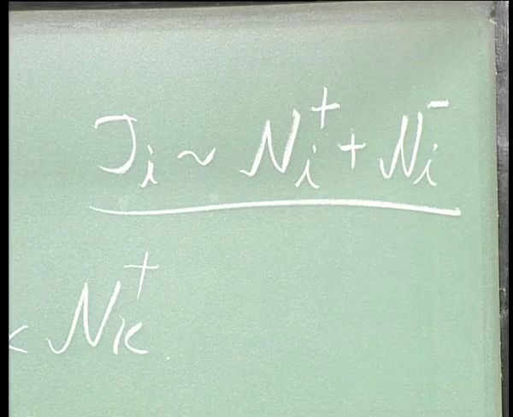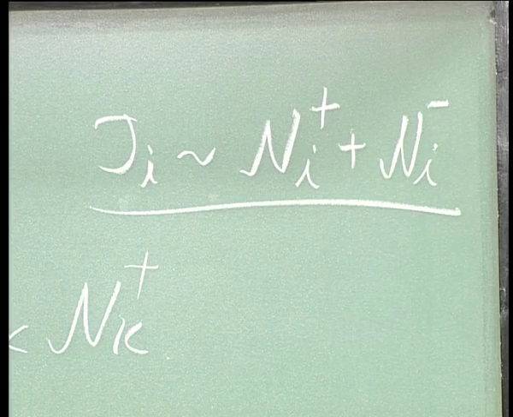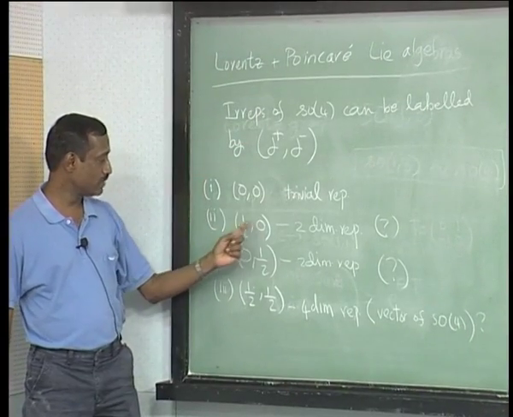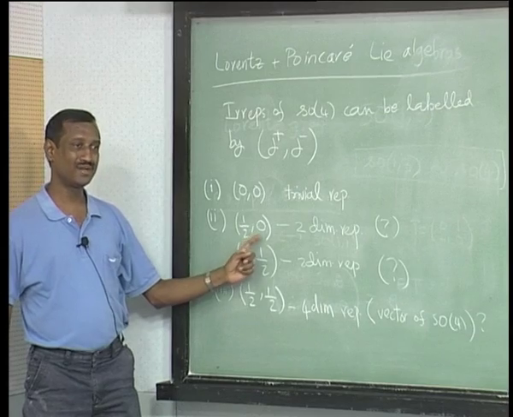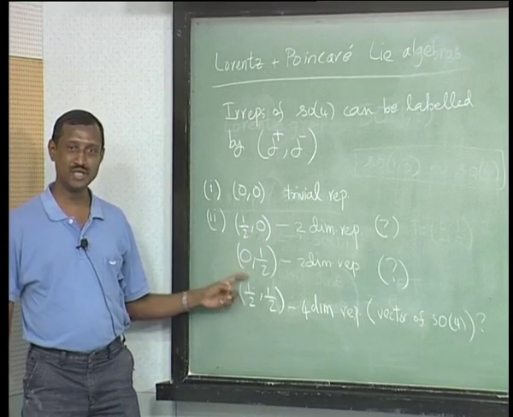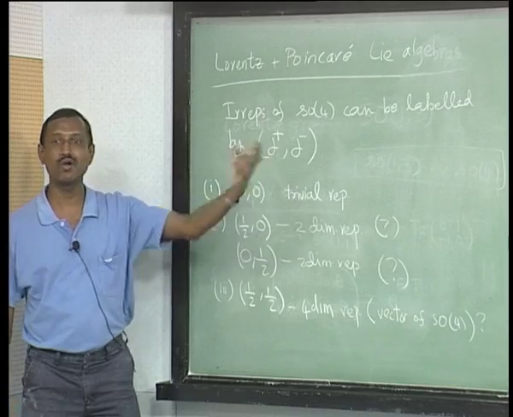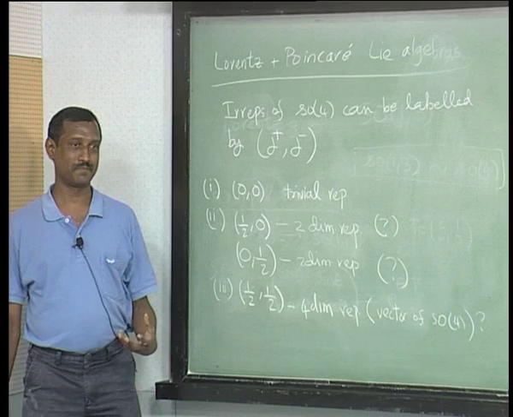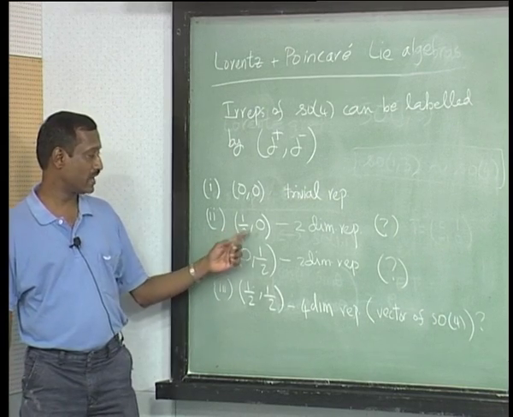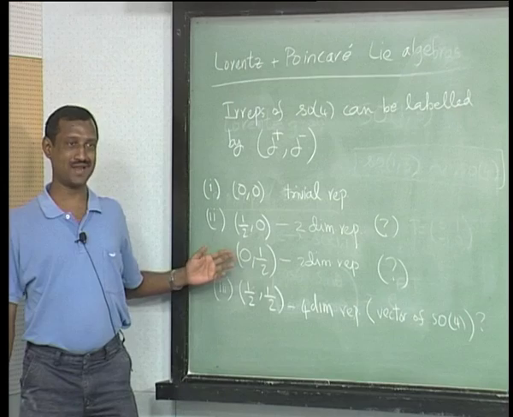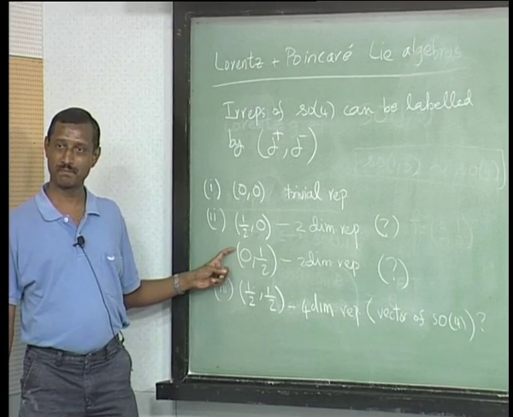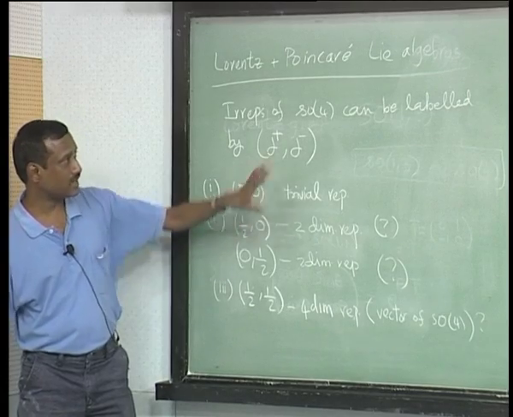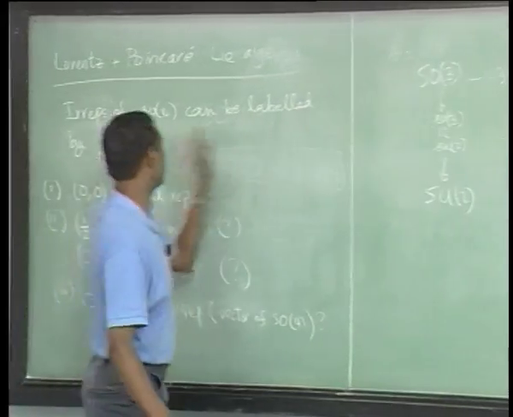So what you can see is that our normal generator of rotations is actually the addition of angular momenta, and we come back to this and ask what is the spin of this in terms of normal rotation. It is half tensor 0, but this is just a half, and this is also a half. So these are objects which we would have called fermions even in the non-relativistic setting. We would not distinguish between half 0 and 0 half, but that is there in the relativistic setting. Is that clear?